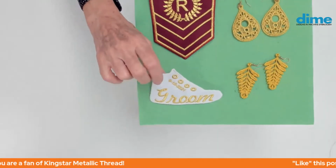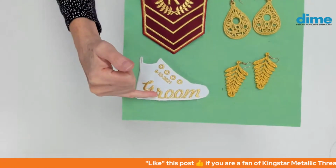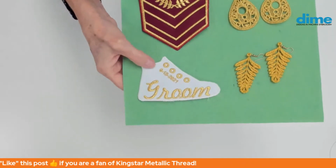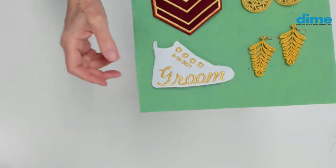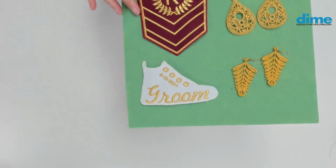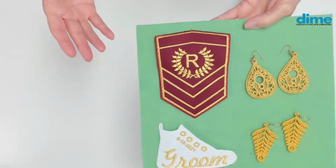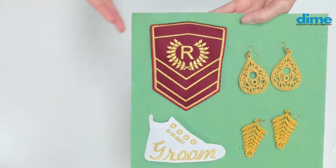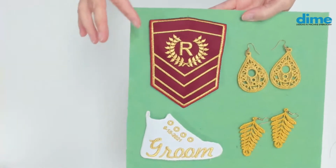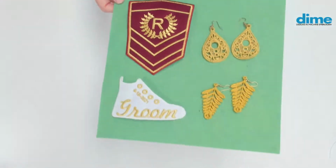Let's look at this little fun patch we have for the groom. And not only in the beautiful satin stitches of that large text, but also that micro text where it says the date, 9/18/2021. That's tiny little lettering. And boy, does that look elegant. Of course, on a patch, metallics are very popular on patches. Military patches for sure often have metallic thread. So if you have a need to do any type of those patches, go to your Kingstar. That's going to be the dependable metallic for you.